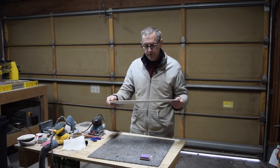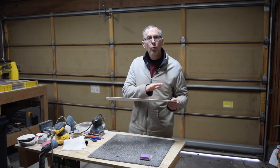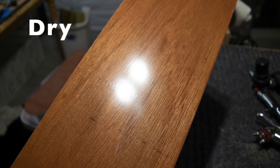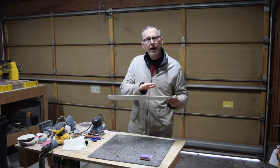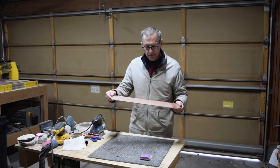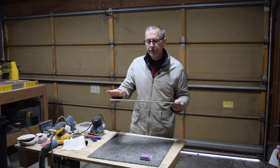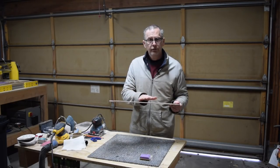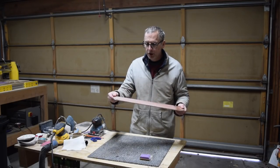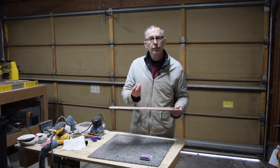Another behavior I noticed was that as I was spraying it, it appears to have a slightly bumpy texture, and that's only visible when the product is still wet right after spraying. It appears that as it dries, the Createx clear coat will shrink slightly, which flattens out the surface and removes the majority of that texture. The other issue that shrinkage can cause is that if your surface isn't absolutely smooth — any surface texture, wood grain, surface flaws — will show through your clear coat. I sprayed about seven coats and could still see the wood grain texture showing through all seven.